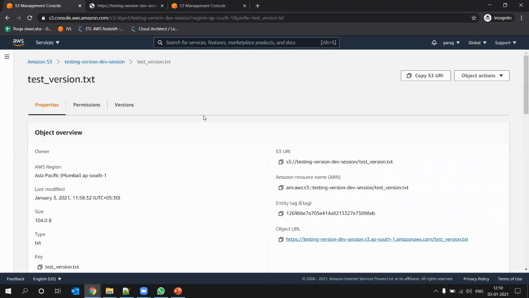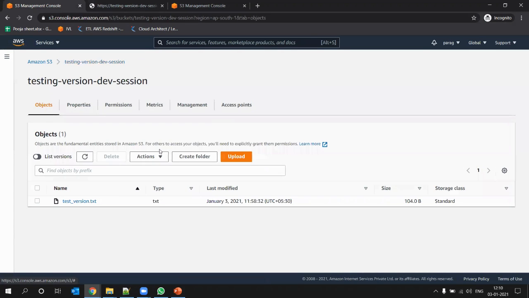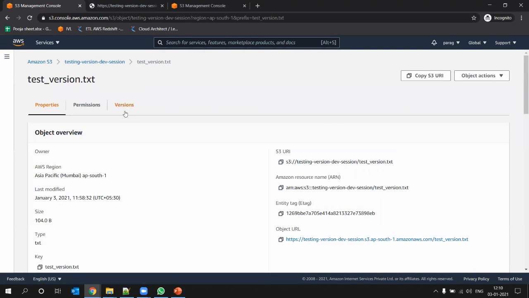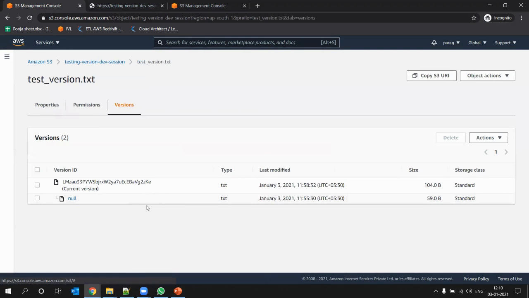So are we clear with the version? How we can delete the version and how we are changing the versions? Just simply click here in the listing, or you can go inside and check the versions. Okay, and you can delete the file. If versioning is enabled and you delete any file, the file will always be there, but a delete mark will be attached to that file.